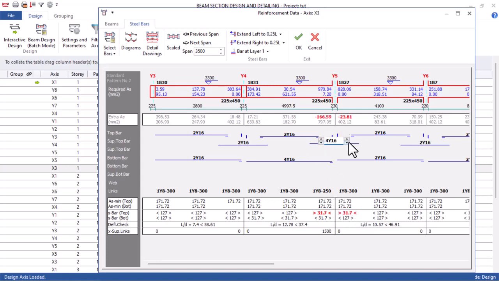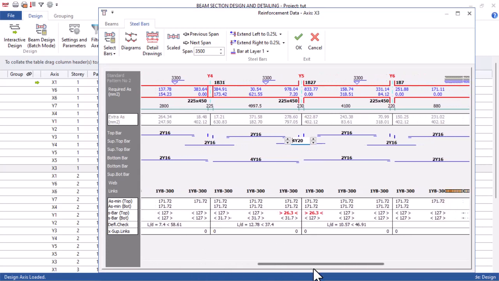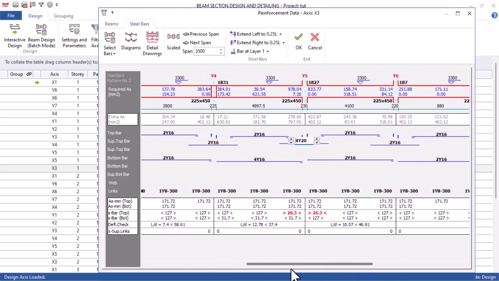So I don't want to do that. What I'm going to do is to increase to 20. If I have 20, it's still okay, and the spacing of my concrete, you can see it's okay. It's still above 20, and my deflection checks are all okay.